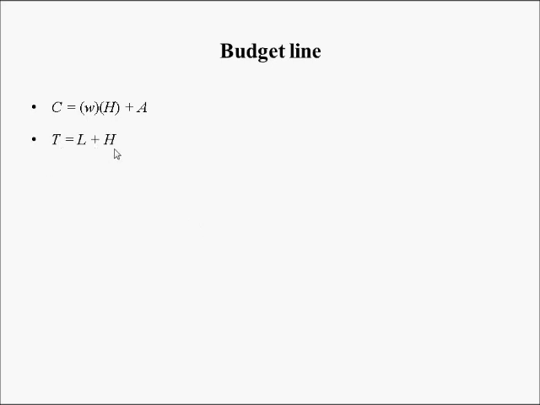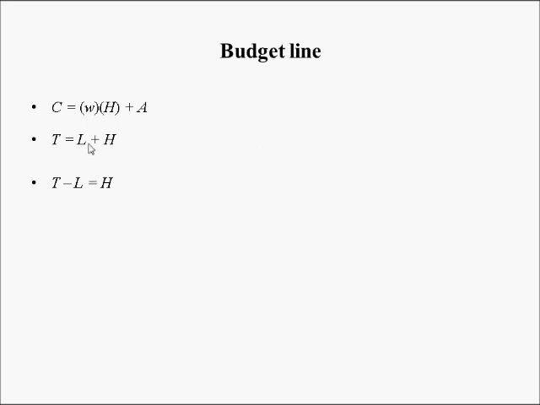Now, this is our budget constraint, and this is our time constraint. This says our total time each week equals how much leisure we want to do plus how many hours of work we want to do. L could be interpreted as household production, taking care of your kids, doing dishes, teaching your kids how to read, right? If you work a lot, then you have to pay somebody to do that stuff for you. So leisure is kind of a term that has a negative connotation. You can think of it as household production.